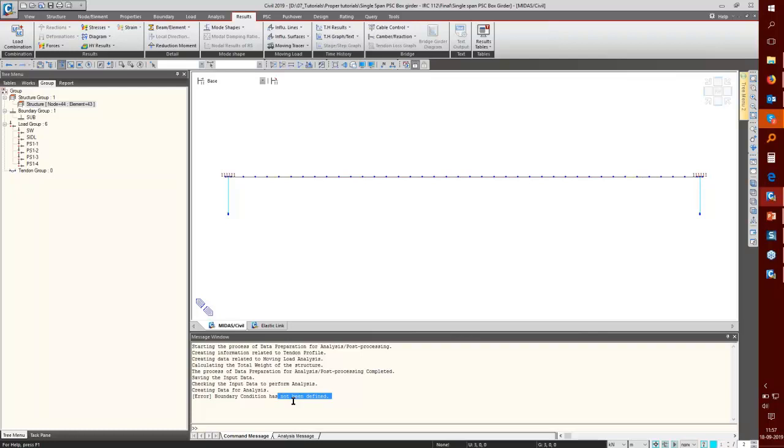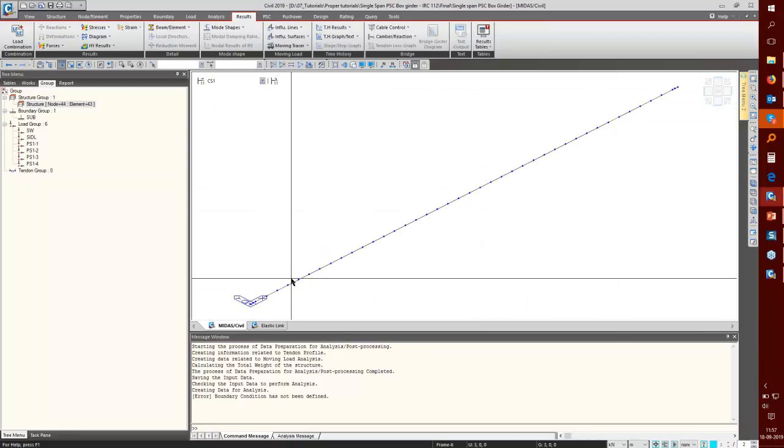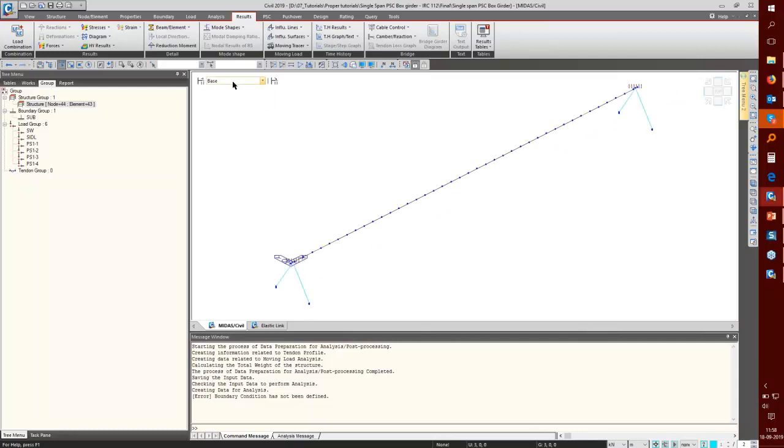One major tip for all the users of Midas Civil is to view any errors or warnings that come in the message window. It would help in understanding why the error is arising. You can see on the message window it says the boundary condition has not been activated. But in my base file I can see I have defined boundary conditions. Let me go to CS1 and check. You can see there are no nodes of my rigid link and bearing nodes, hence the boundary conditions are not activated. You can go to different stages and see if all the nodes and elements are active. That would be my first troubleshooting method.